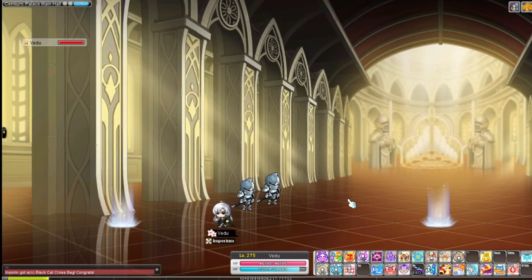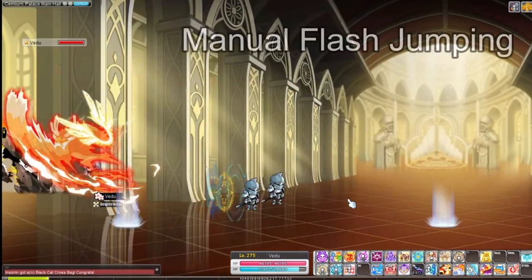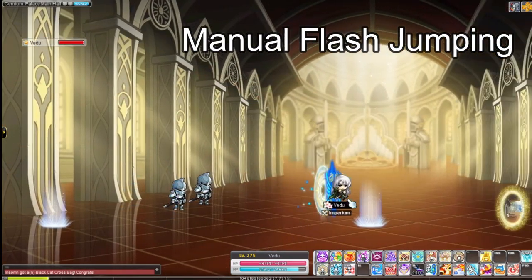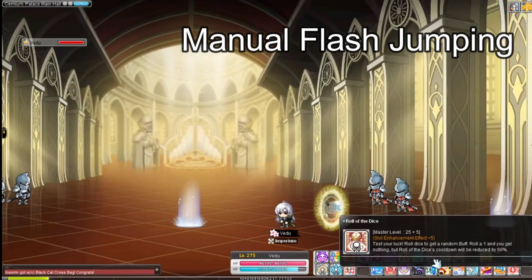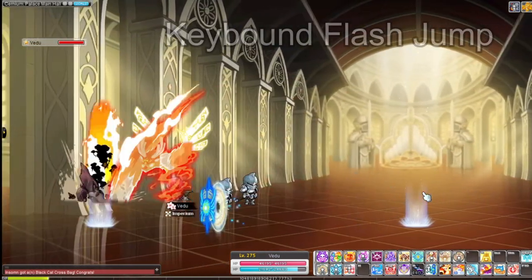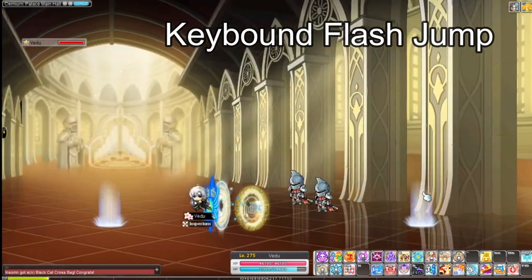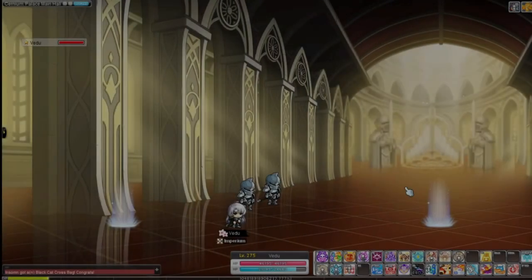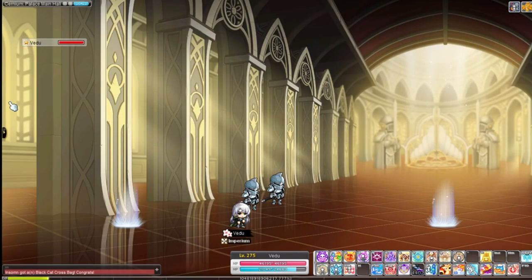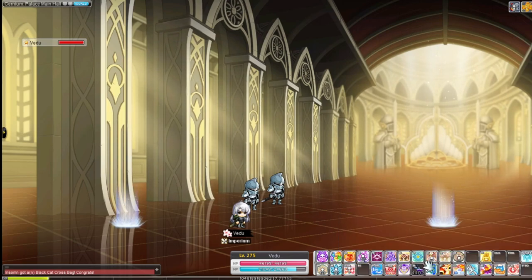Shade can keybind their flash jump. So with that being said, you can look at the difference. This is me manually pressing flash jump. And then this is me keybinding flash jump. So you can just do it much faster with a keybound. You also have more control with it. It's all personal preference. I'll be honest with you, I typically do not use my keybind flash jump whenever I'm bossing.